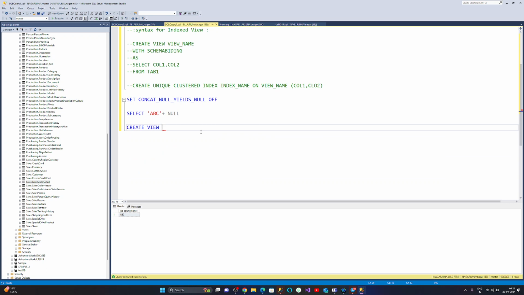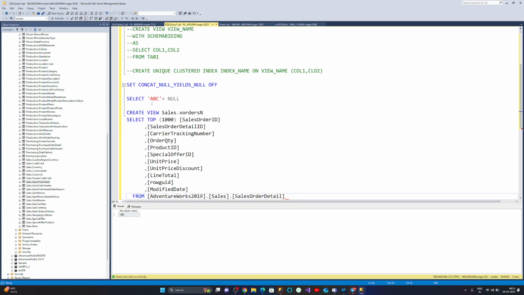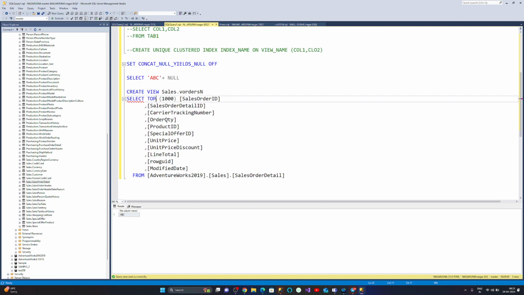I'm calling it a view. So I'm just creating a normal view. What is required for that?